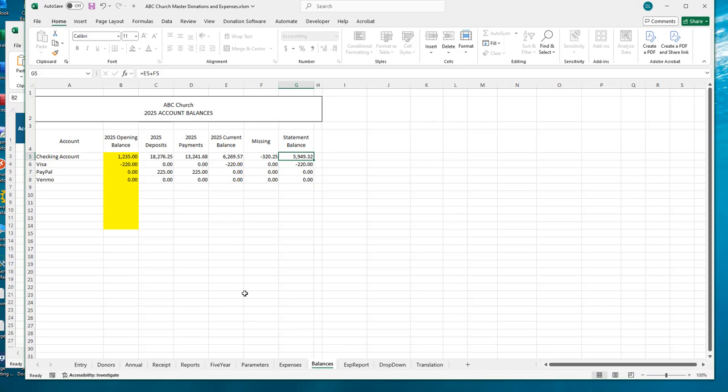Okay, well, those are the things I wanted to show you. I know it's kind of a detailed video, but if you're going to go through the steps, I just want you to know everything there is to know about migrating your data from older versions into this new 2025 version. All right, I will continue to make videos to try to help you in your use of the software.